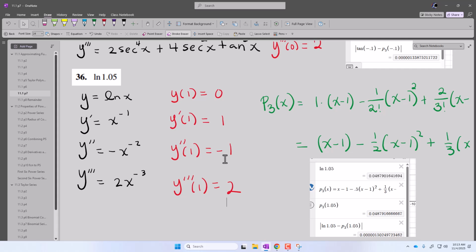So does that make sense? Yes. And it's interesting. You could plug in a 2 and just see what the natural log of 2 is and how the error is bigger. If you were trying to approximate the natural log of 2, what do you think the best center would be? E. E would be the best center because 2.7 is closer to 2 than 1 is to 2. And E is a number that we know how to evaluate in here. So if we were trying to approximate the natural log of 2, we would go through this process. 1 is pretty close, but E would be even closer.